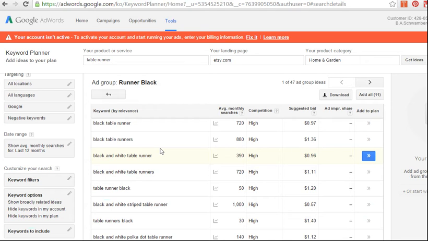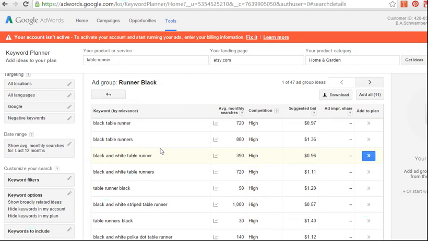And then the other thing I suggest is make a plural listing, guys. Make a listing that is 2 table runners put together, because then you can put black table runners right in the title, and oh my goodness, it's going to pay off if you get found more often, because more people are searching for the plural term. And let's be honest, they're not even searching because they need to buy 2 table runners.